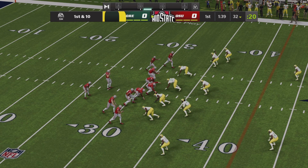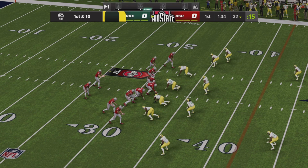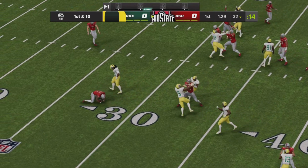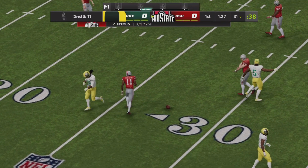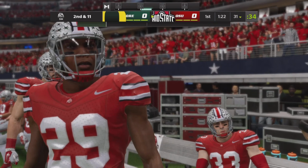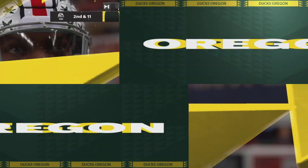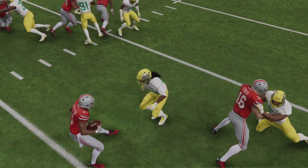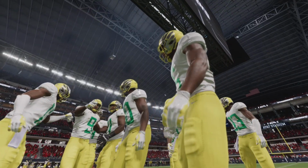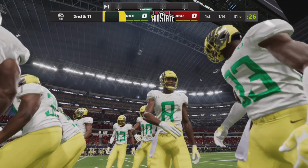From the 32 now, here's 1st and 10. And he will lose yardage here to the 31-yard line. This defense not fooled one bit on that touch pass. And this has become one of those kind of in-vogue plays, you know, kind of like the shuffle pass was a few years ago. This one never got off the ground, but you understand why a lot of teams are running it. These wide receivers, a lot of them, they run like running backs with the ball in their hands.